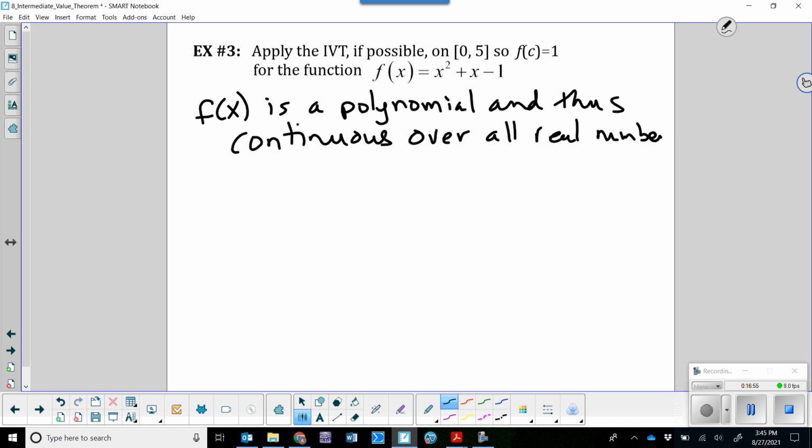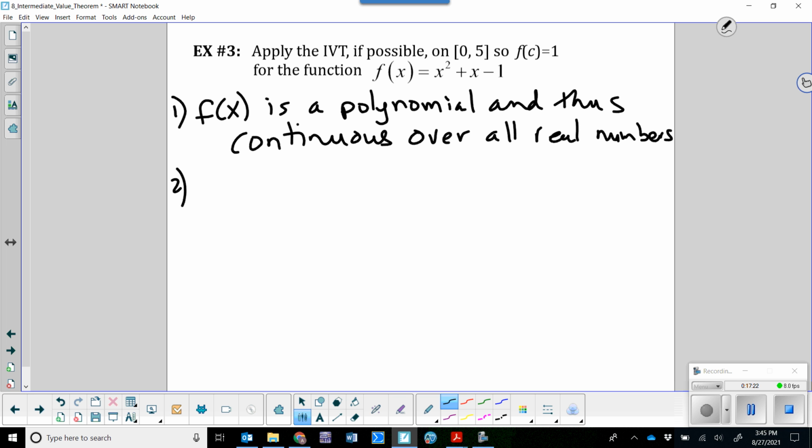You can probably just say continuous everywhere, but probably better to say continuous over all real numbers, okay? I like to say, you could just say f of x is continuous everywhere, but I really like to say how I know it's continuous. I think that's safer for you for the AP test. So I know it is because it's a polynomial, okay? And all polynomials are continuous. So that's what we're saying. So that's the first thing I'm going to check.